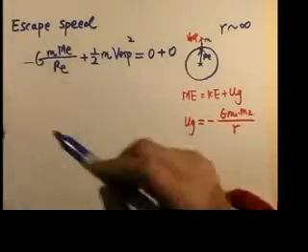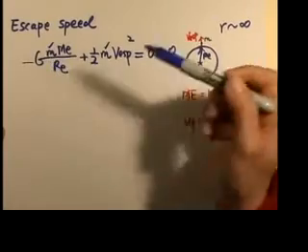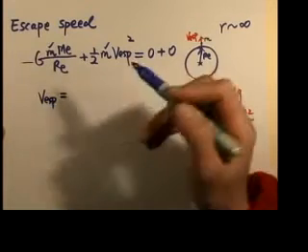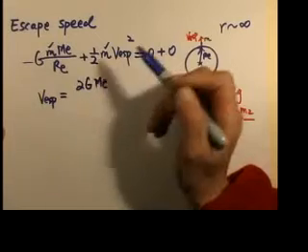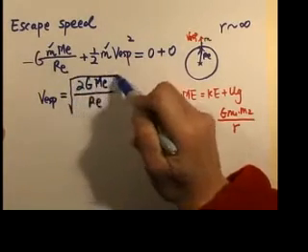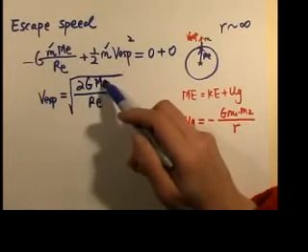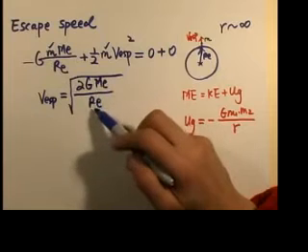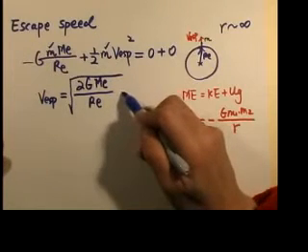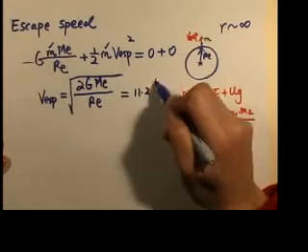So we can easily discover that this m, you can divide both sides of the equation by this little m, and it's gone. And we rearrange this negative term to the other side. So we have V escape equals the square root of twice capital G times the mass of the Earth divided by the radius of the Earth. If we plug in the proper numbers for capital G, 6.67 times 10 to the negative 11 in SI units, the mass of the Earth is 5.98 times 10 to the 24 kilograms, and RE is 6.4 times 10 to the 6 meters, we find that the escape speed, in order to escape Earth's gravitational field, comes out as 11.2 kilometers per second.